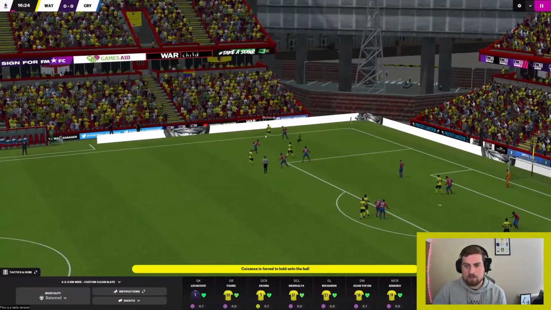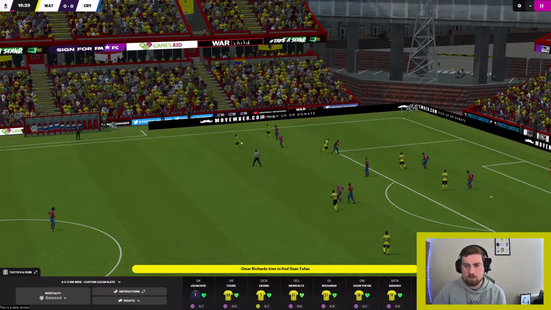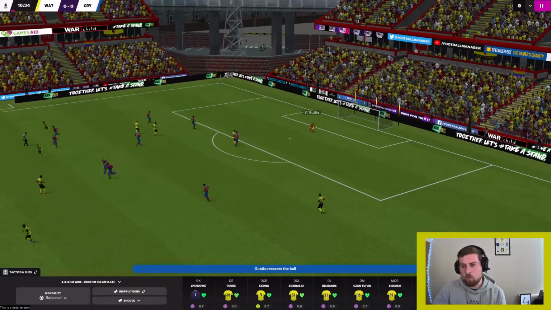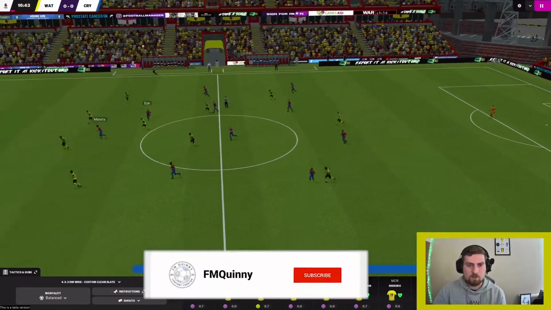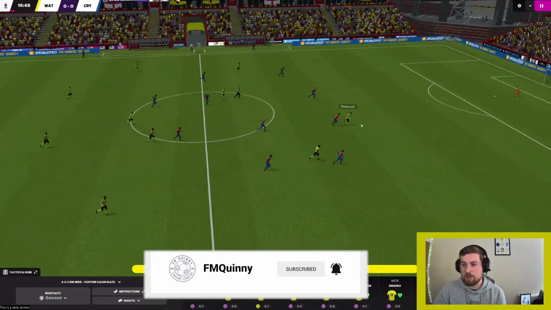Again down the left-hand side. Lots of positive stuff happening down there for us. Richards to Fan. Just drops one in. That's a waste. Guaita's going to clear this. Hopefully it'll be a Watford win. It is. Sissoko now. Over the top, Petkovic is in.